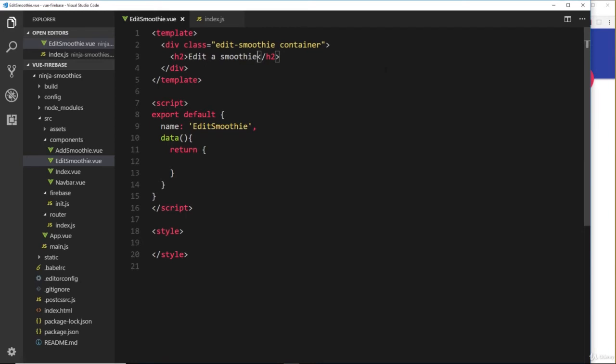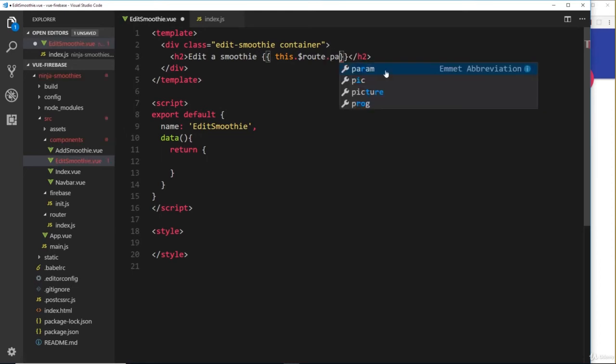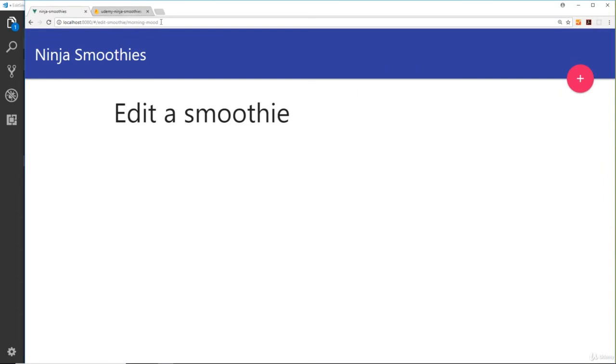So we can access that route object directly in the template. We place our curly braces to say some dynamic content is going to go here. Then we can say this to refer to this component, dot, and then $route, so we can access the route object on this component here. Then we want the params, and that refers to the route parameters, so this thing right here.